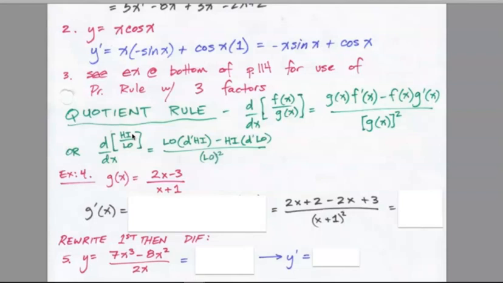Here's a little saying to help you remember this. The derivative of a quotient is low d high minus high d low over low squared. Say it again: low d high minus high d low over low squared. What does that mean? The low means the denominator, times the d high, which means the derivative of the numerator, minus the high, which is the numerator, times d low, which is the derivative of the denominator, over low squared, which is the denominator squared.